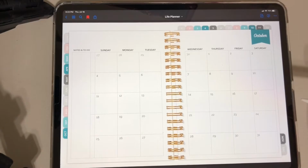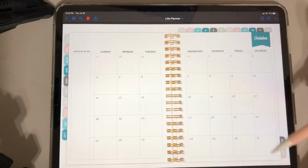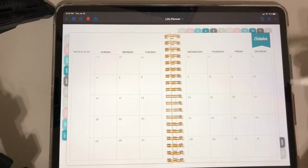So it's pretty decent, not bad. I'm pretty impressed, and I will get into it here and show you what I think. Okay, so here we have our planner, and I decided to show you October because I haven't messed with it yet, so I just want to give you an idea.